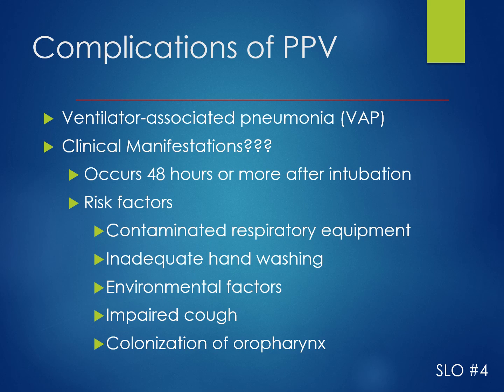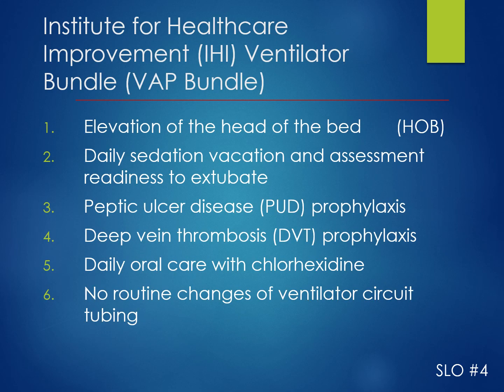And then impaired cough, because if the secretions start building up and they kind of back up into the lungs, they can get an aspiration pneumonia from that. Also colonization of the oropharynx. So it's really important that we're providing good mouth care with that chlorhexidine rinse. It's going to help prevent mouth ulcers, but also help prevent aspiration pneumonia, because any secretions that are sitting there in the back of the throat, it's a dark, moist area, it's warm, bacteria love that environment, so they will start to kind of proliferate if we don't get rid of those secretions.